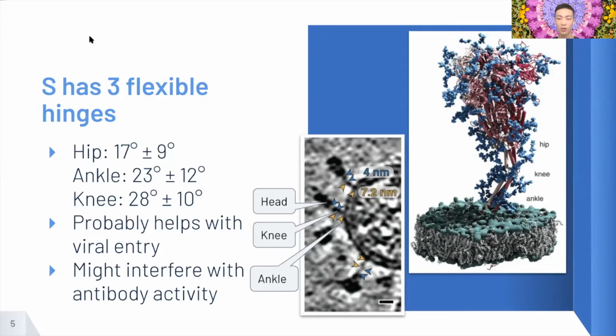So antibodies are immune system proteins. They're basically like heat-seeking missiles, but they don't explode. What they do is they latch on to the proteins of these viruses, and they either target them so that other immune system cells can come around and clean them up, or they prevent the proteins from working at all. So in the case of the S protein, the antibody might block it so that it can't even latch on to ACE2 in the first place. But since S is so flexible, it may help with keeping off these antibodies.